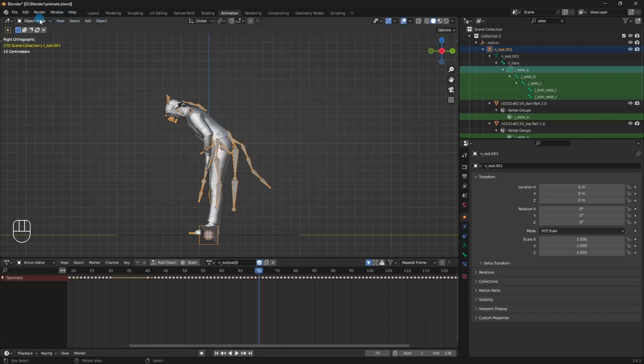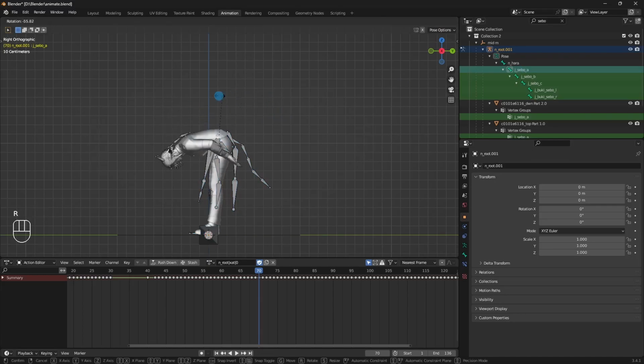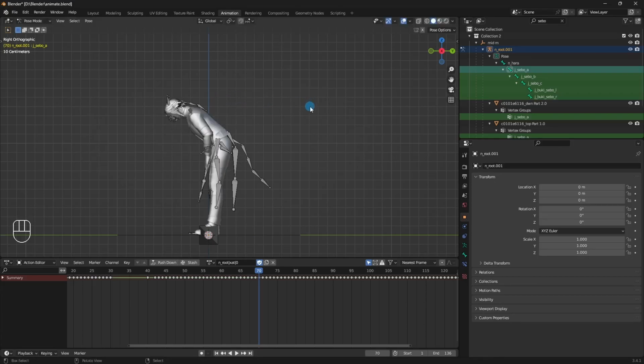And actually, I need to go into pose mode in order to actually move that bone. So we can go to pose mode by clicking and selecting pose mode there, or we can simply press Control Tab, and that will take us into pose mode as well. Okay, back here, we'll select Sebo A. And then if I press R for rotate, you can see he's bending at the waist, which is what I want. Now, in the case that you don't know the bone you're looking for by name, one thing you can do is you can go to this object data properties.